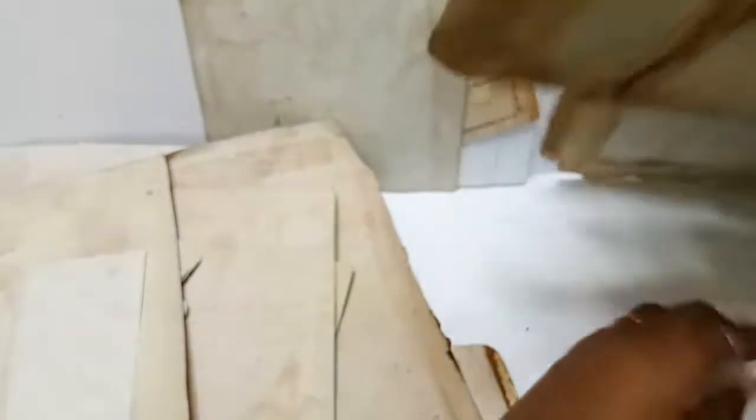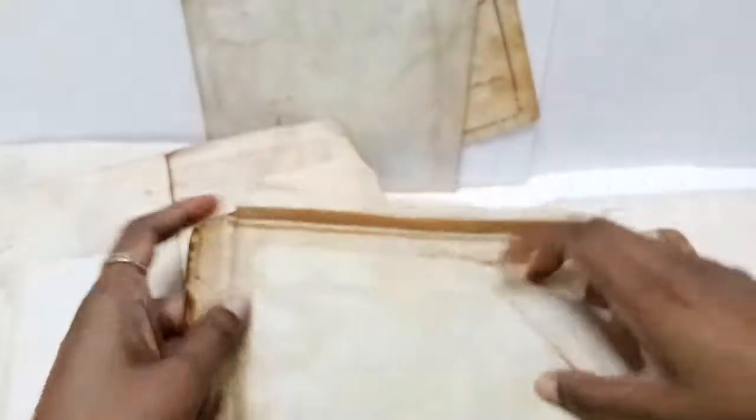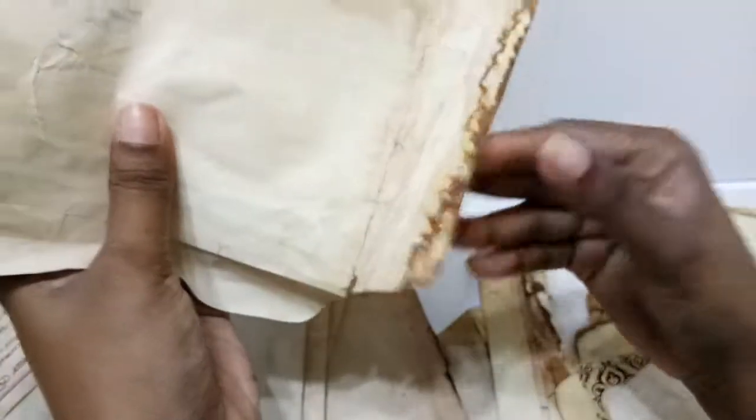And the thing that I really liked most in this whole project is how it stained the envelope. So if you notice, look here, I'm going to pull them. See, it's very yellowish. I don't know whether you can see the difference in color. Okay, it's white. Okay, now you can see the difference, right? So yeah, it's stained. It's very much stained. And because I baked them, it started having the very aged look. Some of them are really nice.